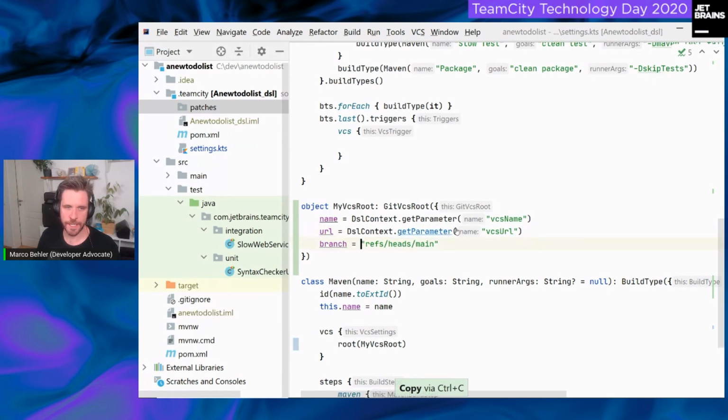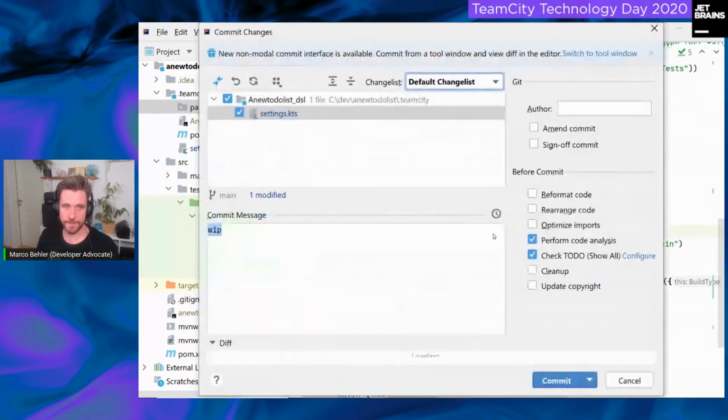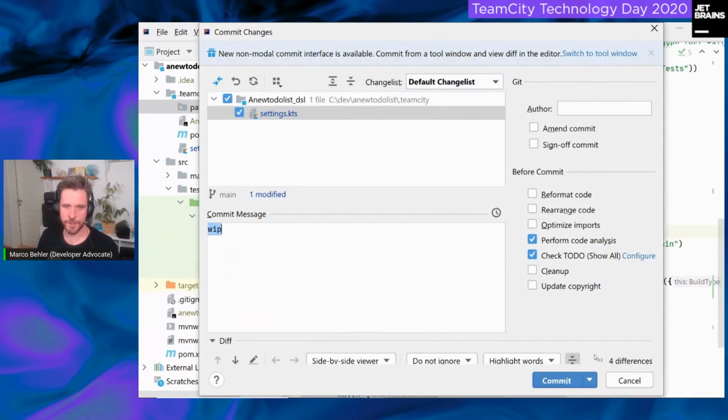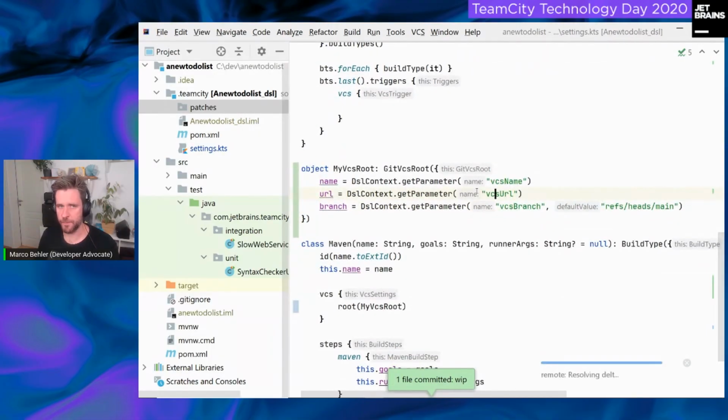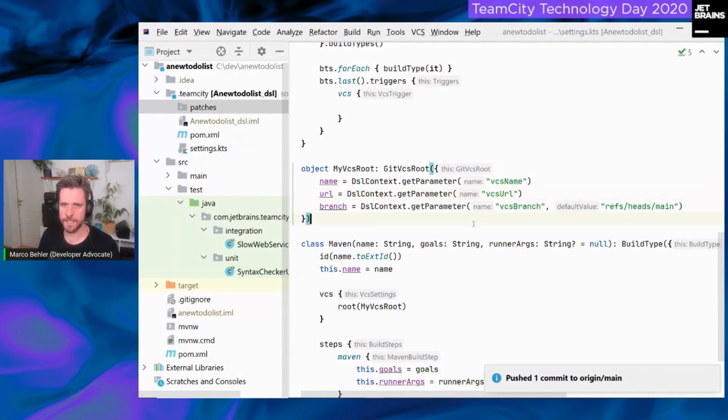And even for the branch, actually, let's say VCS branch, right? And let's use refs heads main as a default. Let's commit that. Commit and push. Like so. So the only thing we did is we introduced a new VCS root with a couple of context parameters, right? The question is, where do we add these context parameters now?